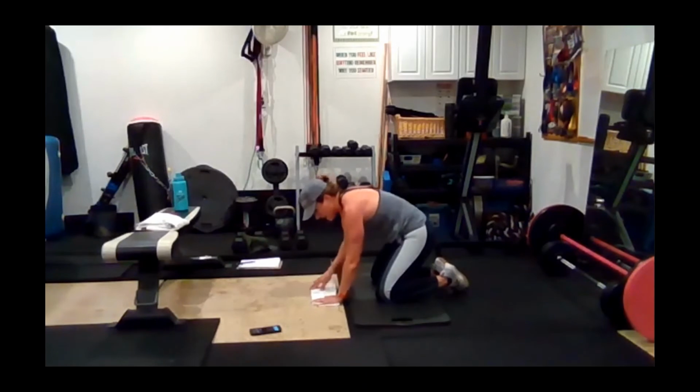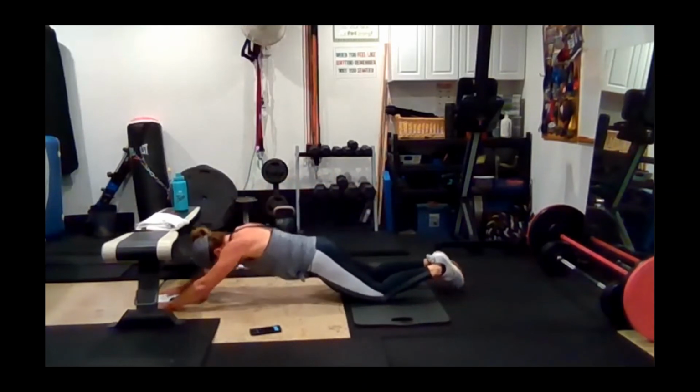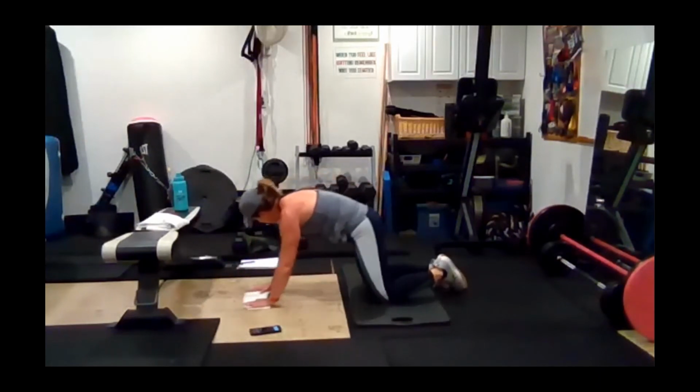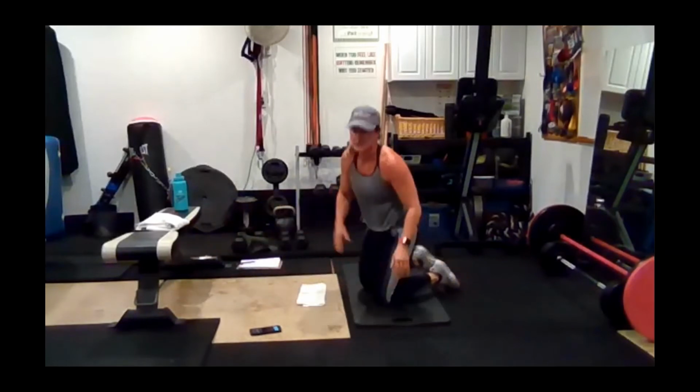Stay rounded as you come back. Whatever you do, you don't want to arch. So keep your glutes on. 5 more seconds here. And time. Nice work.